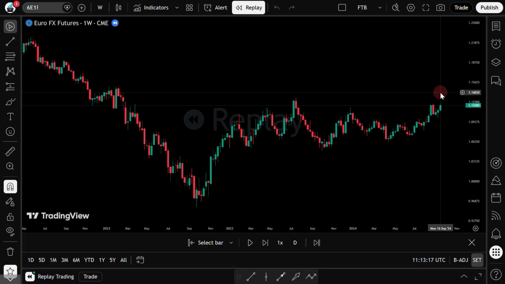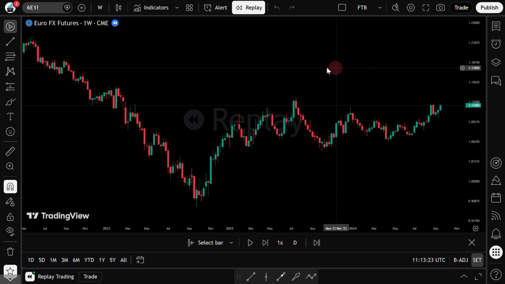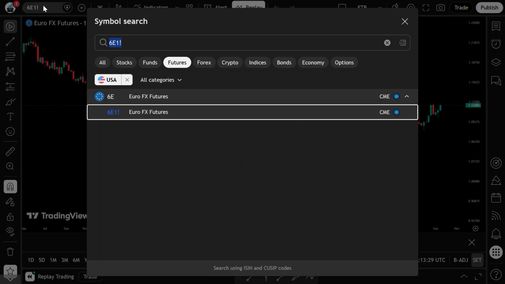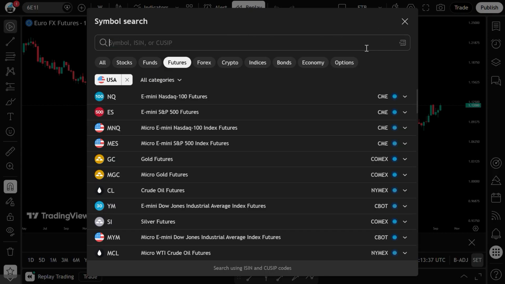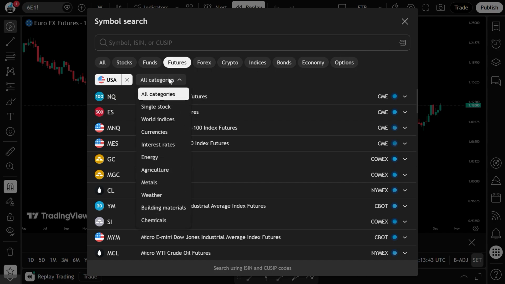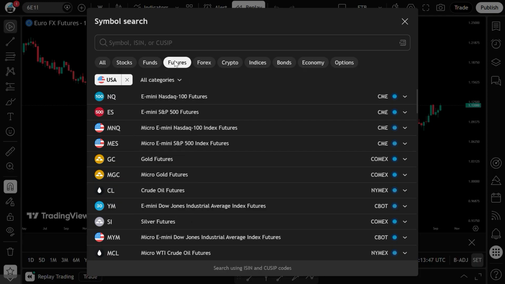First, what is the COT Commercial Positions Tool? Quick reminder, COT stands for Commitment of Traders. This data comes directly from the official government source, the CFTC, which is the Commodity Futures Trading Commission, as I showed you earlier in this video. This is important. This means the data is not guesswork. It reflects real positions held by large institutional participants in the futures market. Because of that, this tool only works on futures markets. If you try to apply it to forex pairs, stocks, or crypto directly, it will not give you meaningful data.